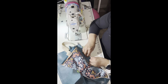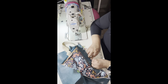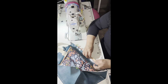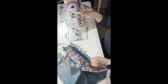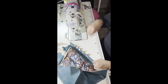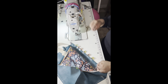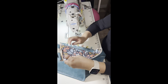So one of the things that I like about this bag is that I can make it without an inside piece. If I have a fabric, maybe a canvas that is really pretty and nice and steady, maybe like an outdoor fabric, I can use that for it, and that fabric tends to be a little thicker. By being thicker, it's going to have a nice hold when you hold it up, and that's the idea, to have a bag that sits up.